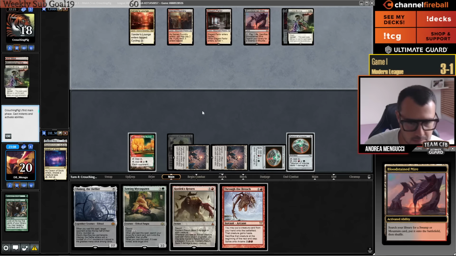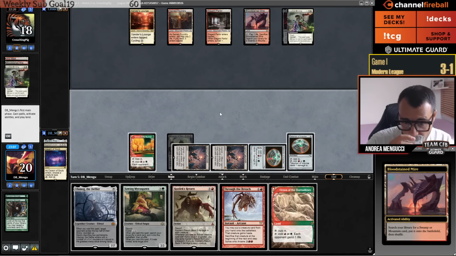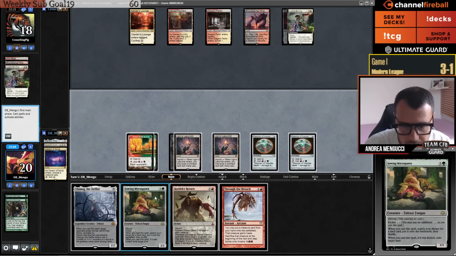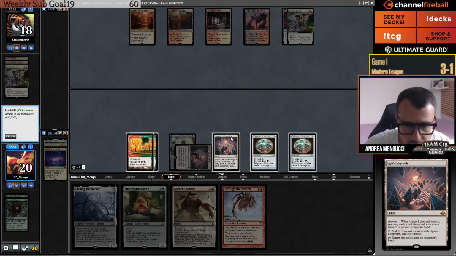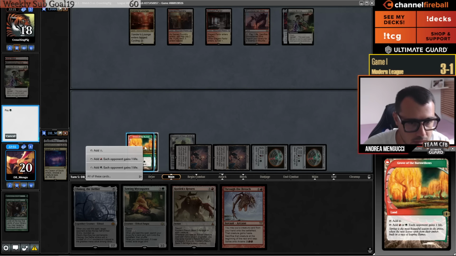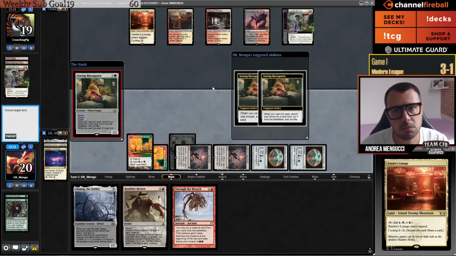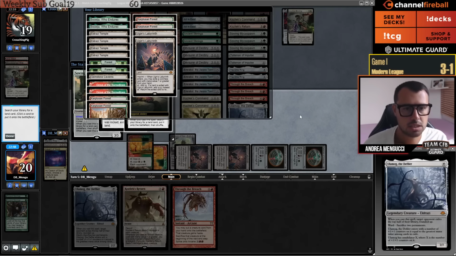Alright, my opponent passes. I just go Sowing Mycospawn here. I think it's too good. I'll exile your blue land, and I'll fetch for one land, what I want to get.